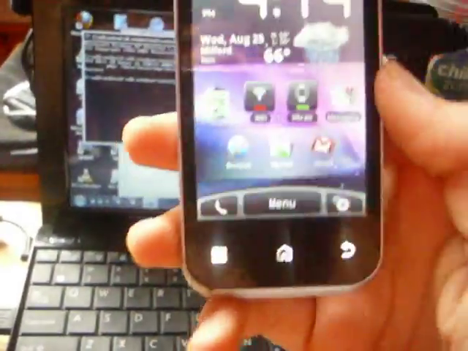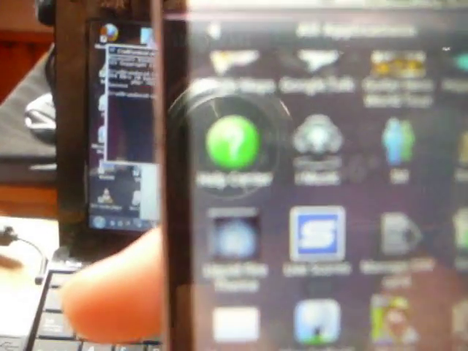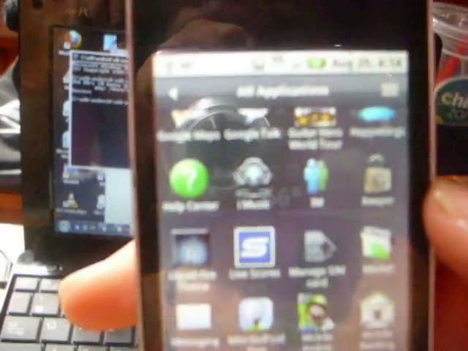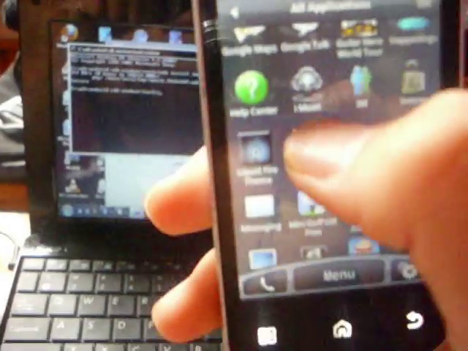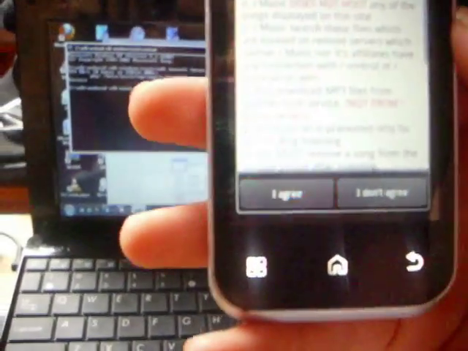There it is, it's installing. And then after this, it should come up with something that says success. It'll be right there. There it is. Success. You've installed a non-market app onto your Motorola Backflip. So I'll show you that right now. Go into here, go into all my applications. There it is, iMusic. If you know what the application looks like, that's what it looks like. You can't get it in the market, you have to download it as an APK off the non-market. So there it is, click on that. I agree. There it is, iMusic, a non-market app on your Motorola Backflip.